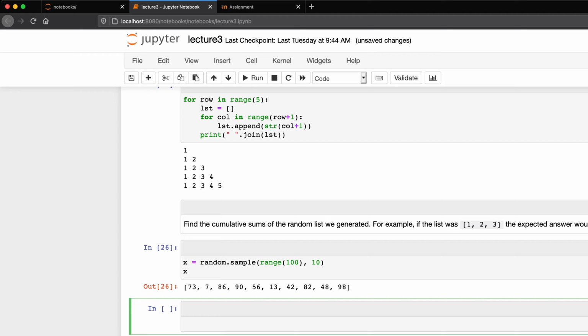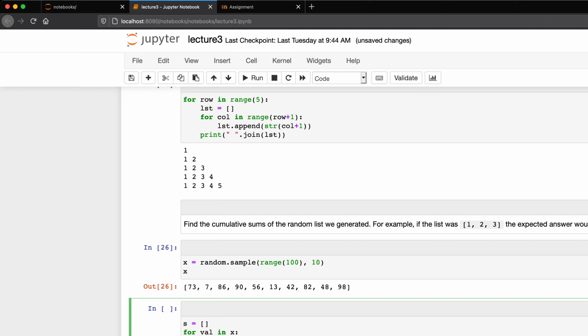So instead of initializing the sum as 0, we're going to initialize it as an empty list. And we're still going to iterate through our list. But now, instead of just summing to the actual number, what we want to do is append, right?